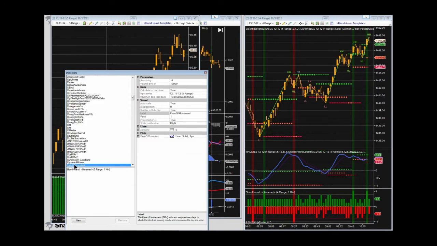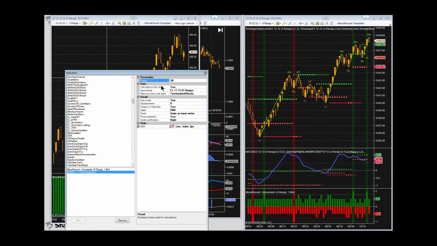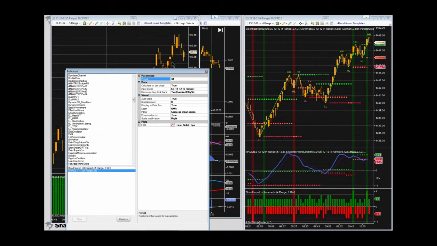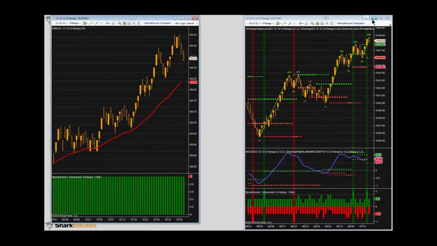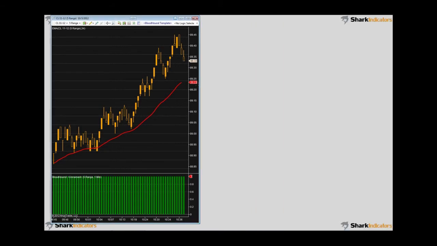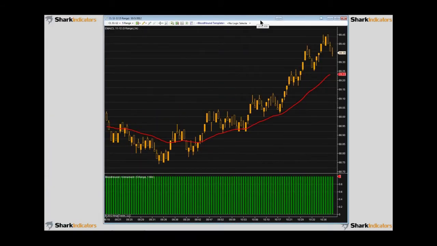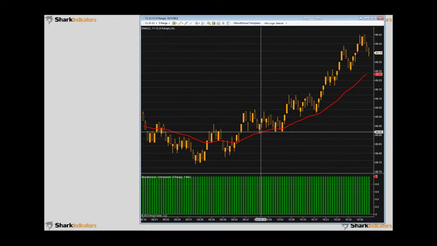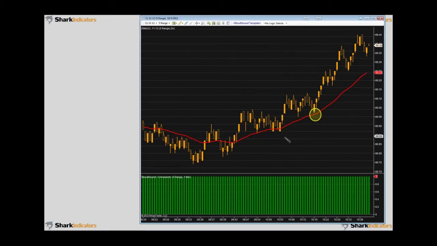Let me get the EMA on my chart, and we want the 34. Let me minimize these. These other two charts are something I'm going to work on after getting this question answered. All right, there's our EMA, and essentially we're wanting to detect this type of area there and there, something like that.